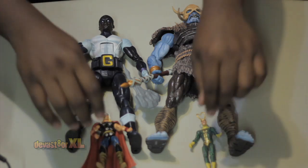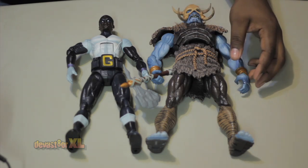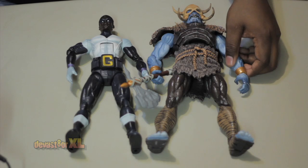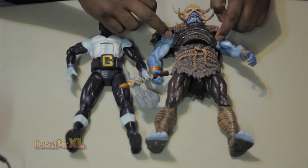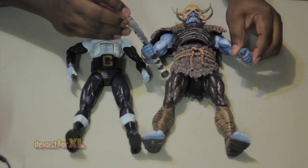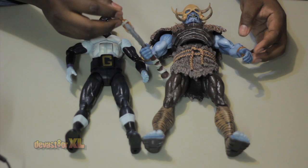Let's go over the big guys first. Well, we have the Savage Frost Giant here, and he is the biggest of the Gigantic Battles figures. He's a little taller, and he's also a little bit heftier too. He's actually pretty heavy. His joints are your usual big guy joints. He's articulated with ball joints in the shoulders, legs, ankles and everything. One little point of note is his right hand is in that old-fashioned G.I. Joe kung fu grip to grip his stone axe, one of 2 accessories that he has.